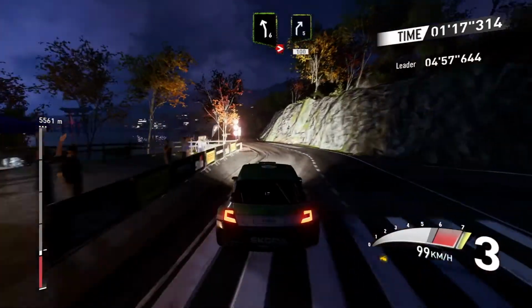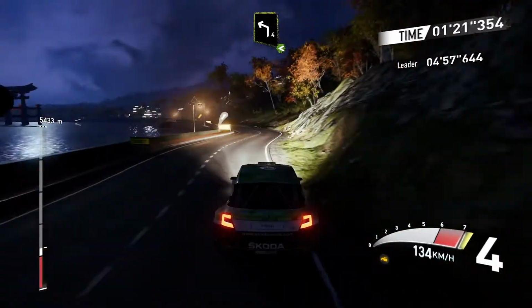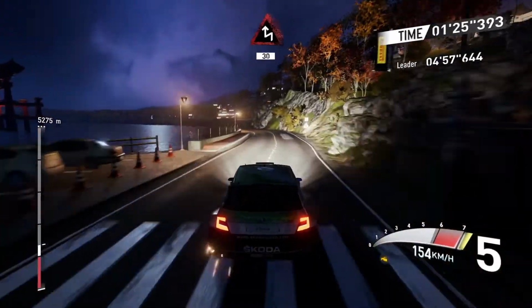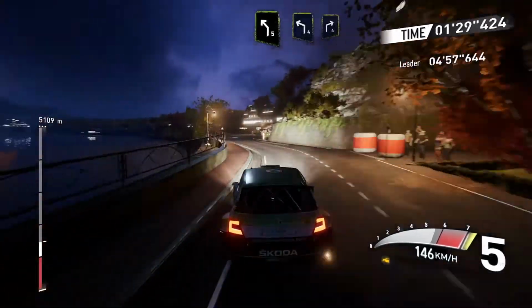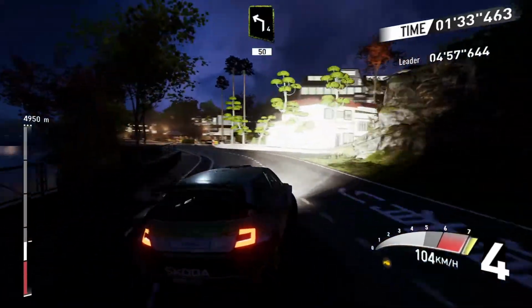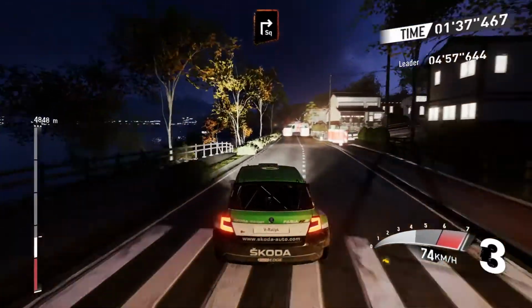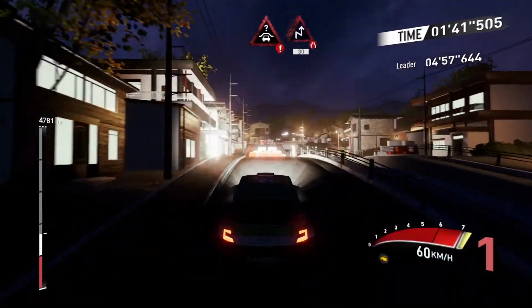Into right 5, 100. Left 4 opens. Right 6, 100. Chicane left short 30. And left 5. And left 4 into right 4 short. And left 4, 50. Brake square right. Caution crest into chicane right, narrows, short 30.